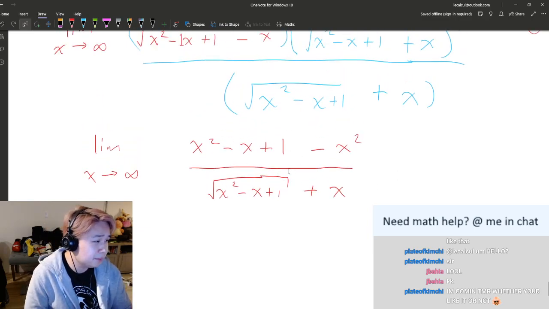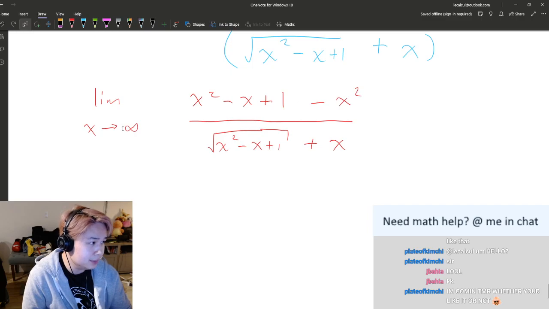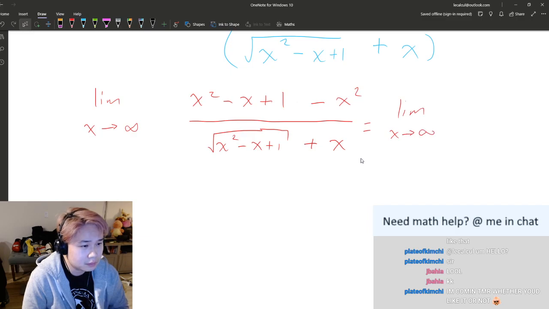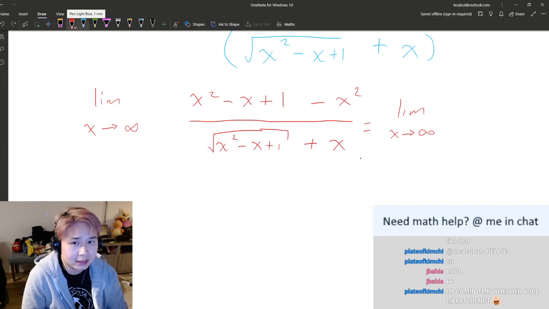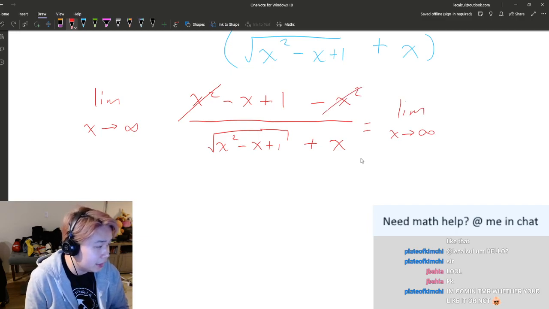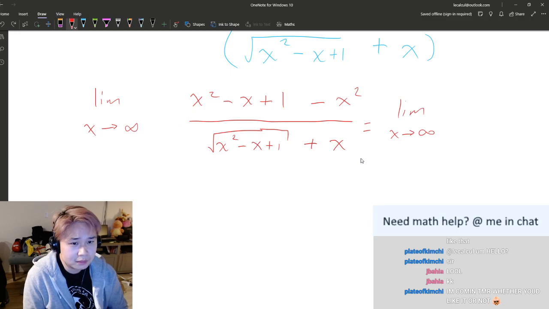So then this is what we have so far. And then this is better because infinite limits are very friendly if we have fractions. Now let's simplify the top a little bit. So these x squareds actually cancel out, so you're just left with negative x plus 1. Cancel, cancel. And then on the bottom, we just have the same thing.